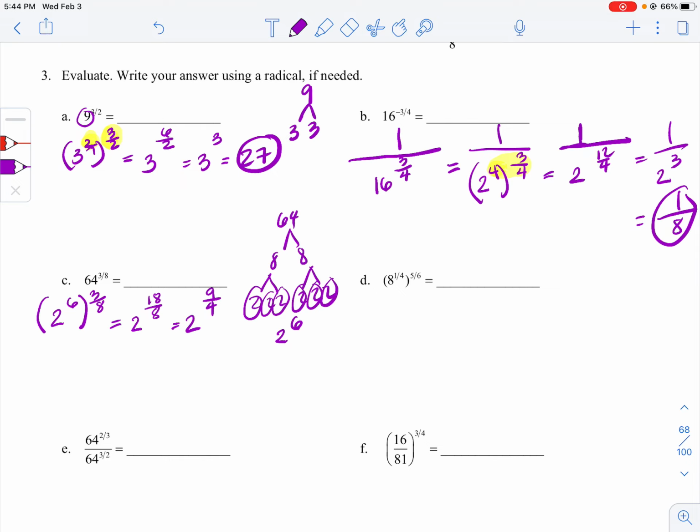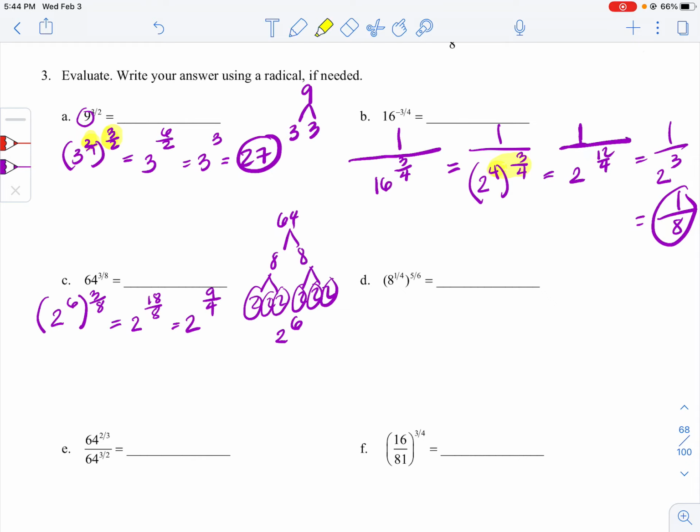And now, I am going to put this in a radical. So, miss, I don't get it. Why didn't you put the 27 in a radical? You can't put that in a radical because that doesn't have an exponent. You can't put that in a radical because it's a fraction, right? This has an exponent that is a fraction. She can put that in a radical. So, you can either break that down now or break that down later when it goes in the radical. It doesn't really matter. So, let's put that in the radical before we forget the process.